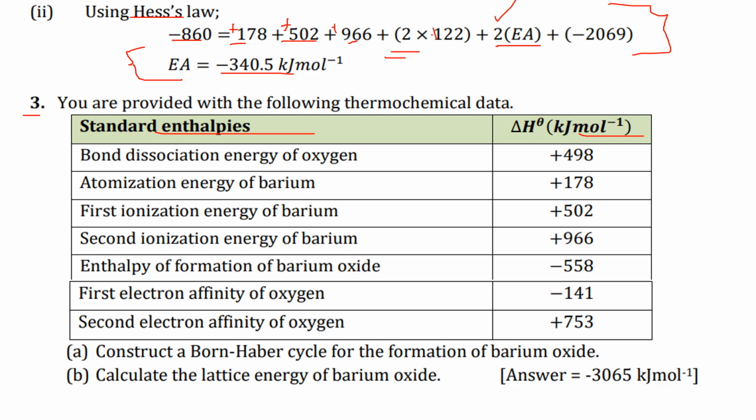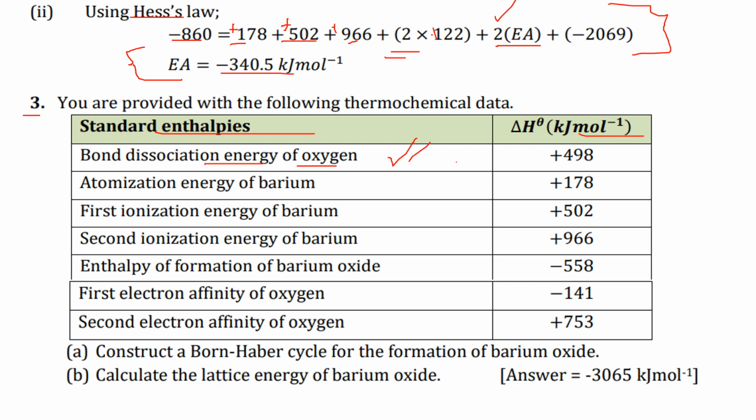So, the bond dissociation energy for oxygen. Now remember that on the energy level diagram, we don't require the bond dissociation energy. We only require the atomization energy, and we say that the atomization energy is half the bond dissociation energy. So you have to be very alert whenever you're given this term here.